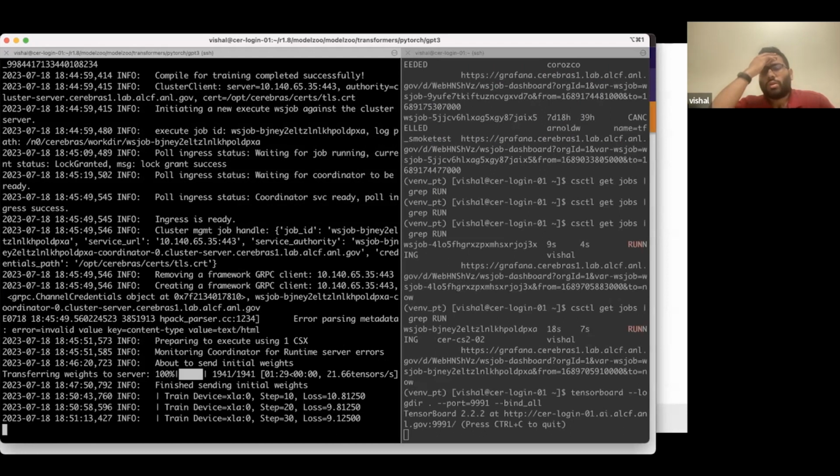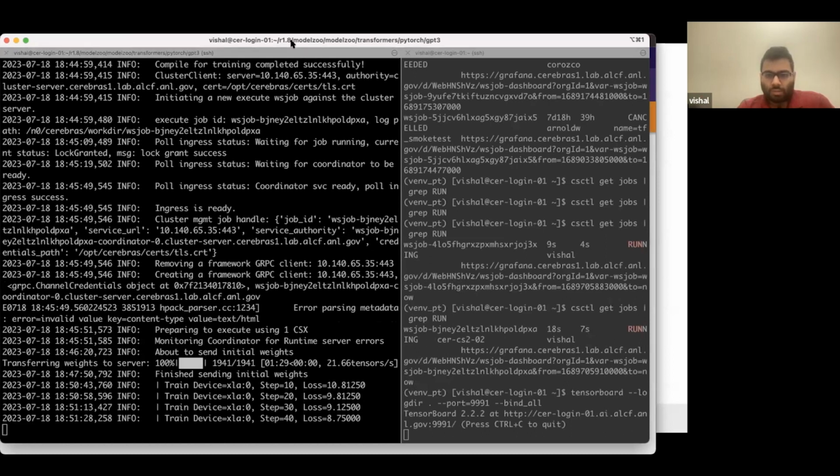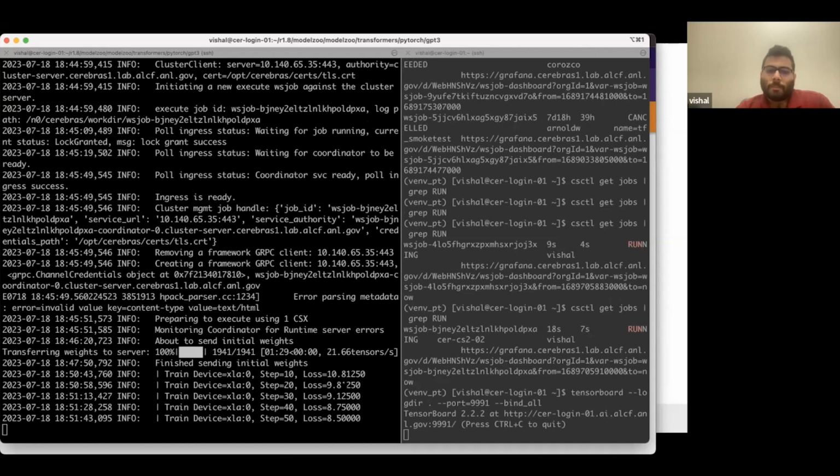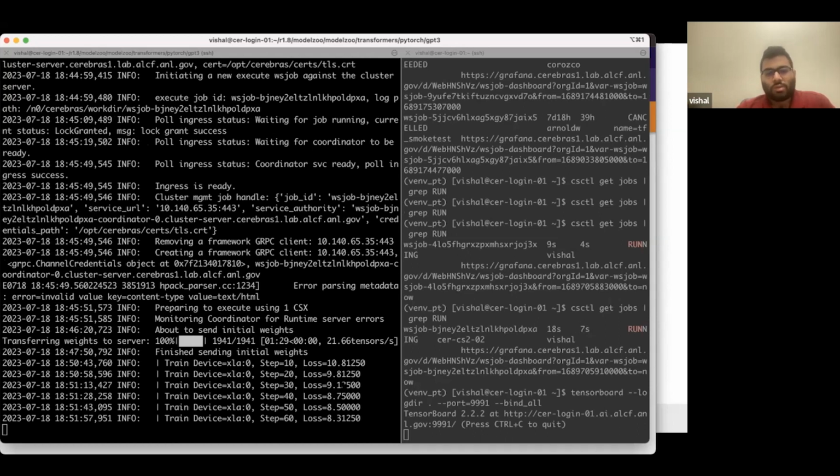As you can see, we're making further progress. We'll run for about 200 steps in total here. Saugat asks a question: do we need to go through this entire process every time, even if I just want to retrain the model without recompiling? If you're retraining the model for an additional set of steps, you would go through this process. If you're retraining the same model, let's say at a different checkpoint, or you're just continuing your training, your compile would be much shorter, but you would still need to transfer the weights over, and then the actual training takes place.